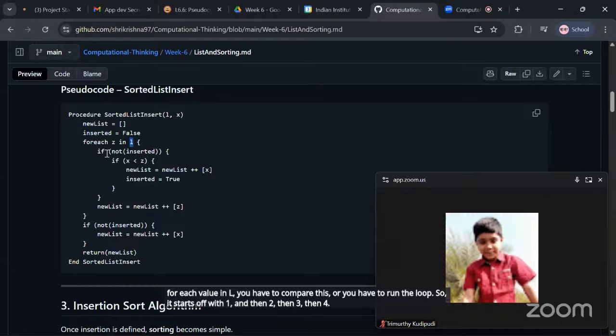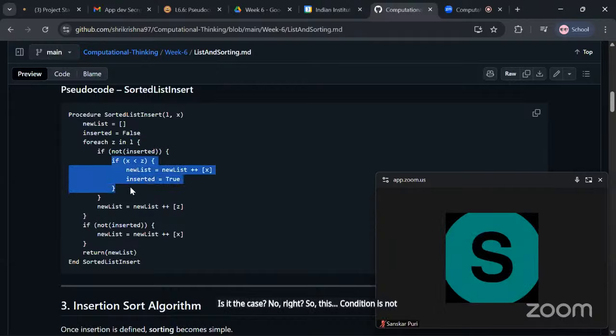Okay, so now I'm saying if X is smaller than Z, then add it to the new list. This is what I'm saying. So let's compare. Let's say 5 is smaller than 1. Is it the case? No, right? So false. This condition is not satisfied. Then we move ahead.